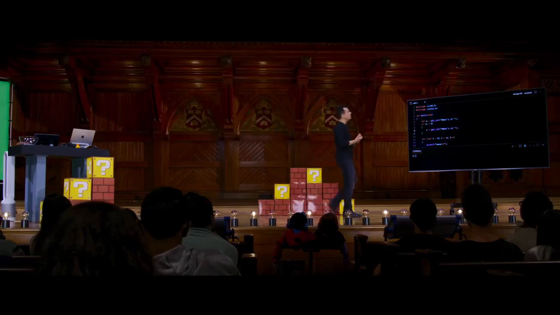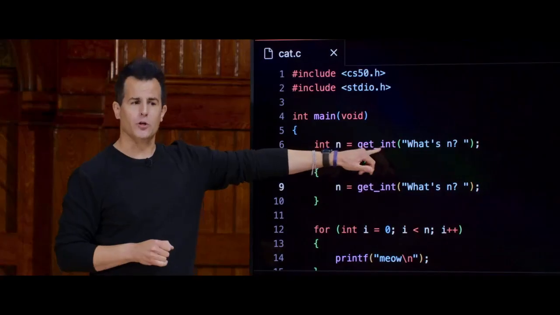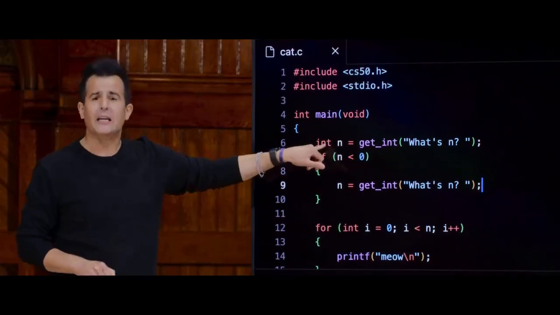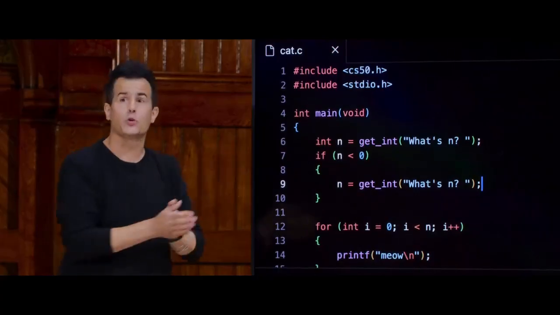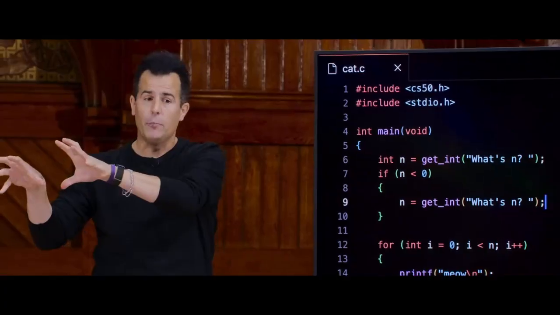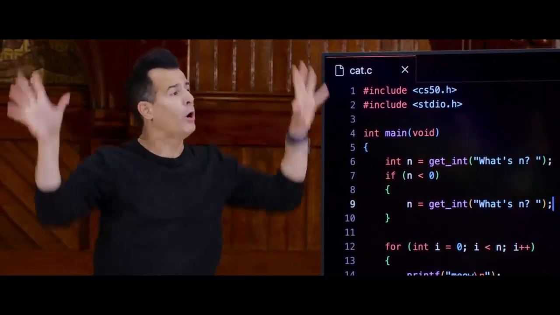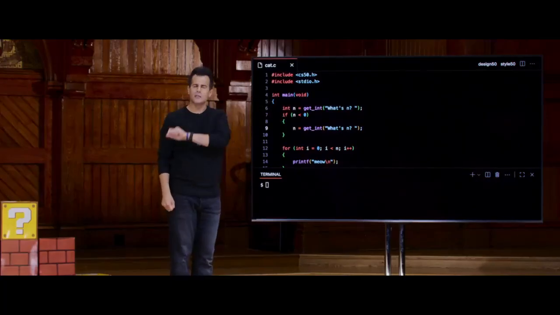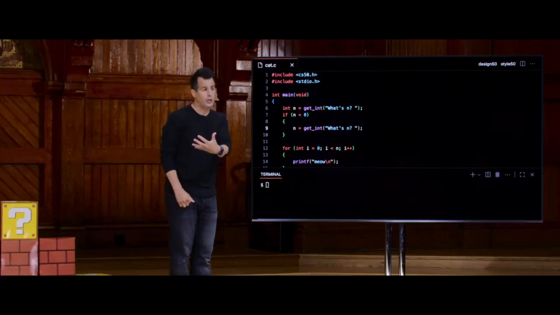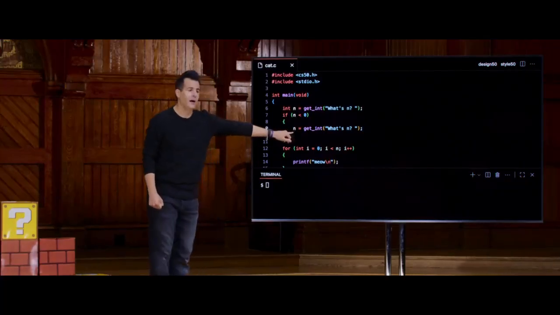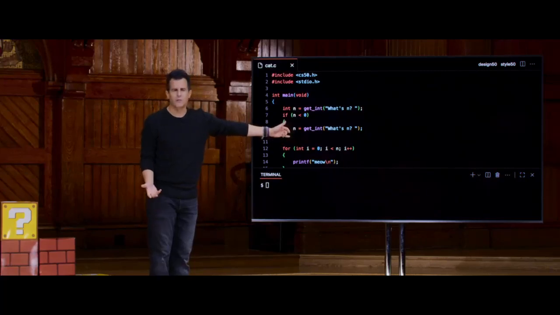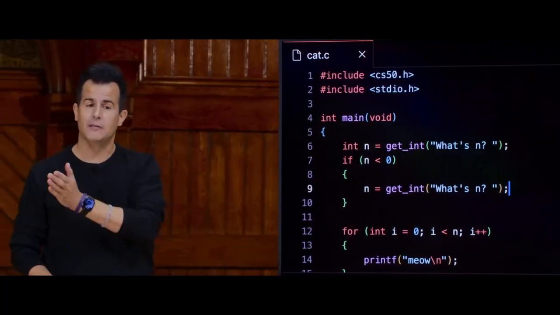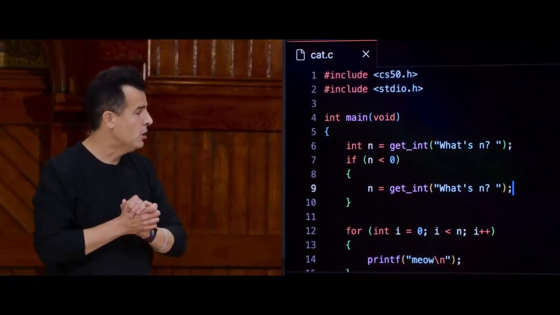Now, what's going on here? Well, on line 6, I'm doing two things. I'm getting an integer from the user, and I'm not only storing it in the variable n, I'm also technically creating the variable n. So I didn't call this out earlier, but on line 6, when you specify the type of a variable and the name of the variable, you are creating the variable somewhere in the computer's memory. And that's necessary in C to specify the type. If the variable already exists, though, and you just want to reuse it and change it later on, it suffices, as in line 9, just to reference it by name. It would be sort of stupid to specify the type again, because C already knows what type it is, because you told C what it is on line 6. So that's why lines 6 and 9 are a little bit different.